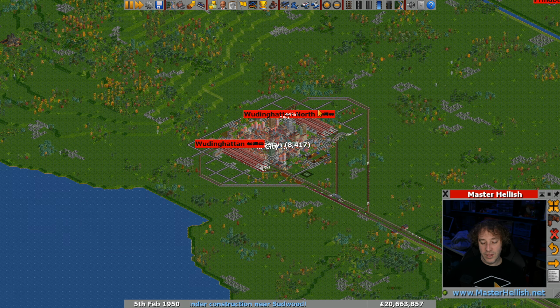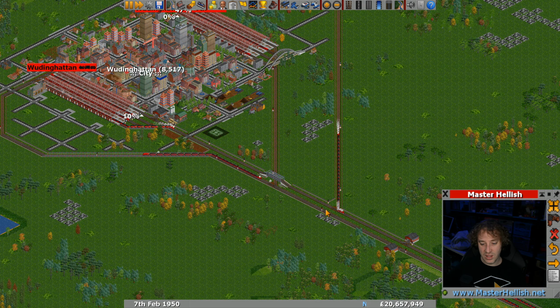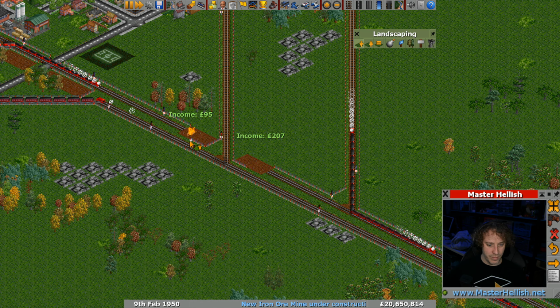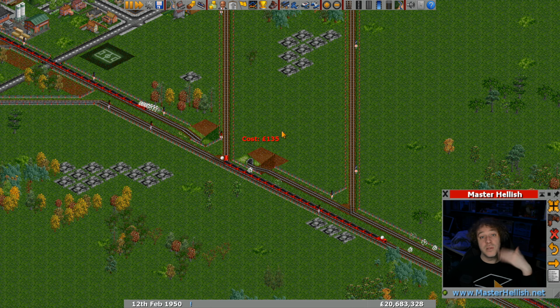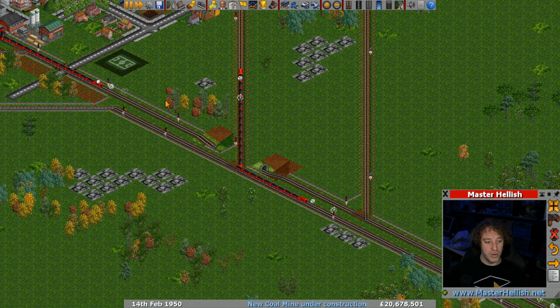I like this kind of dual station, one side of the city, other design, and then bringing the 2 bits of track together. Although here I would have put a tunnel. Can I build it in time before the train comes? Oh, not quite. There we go. That's a personal preference. I prefer tunnels. Don't have to upgrade them later when you've got bridges and things.